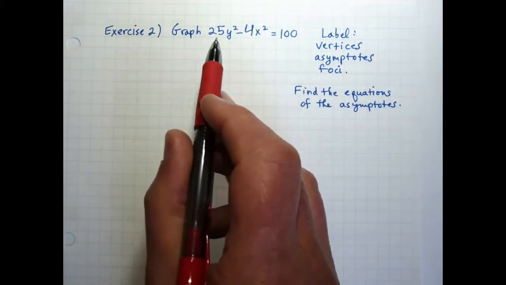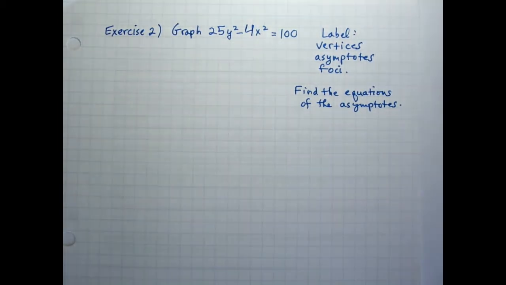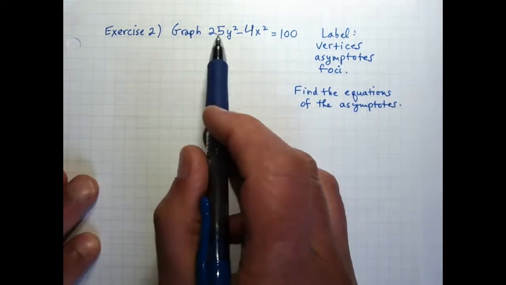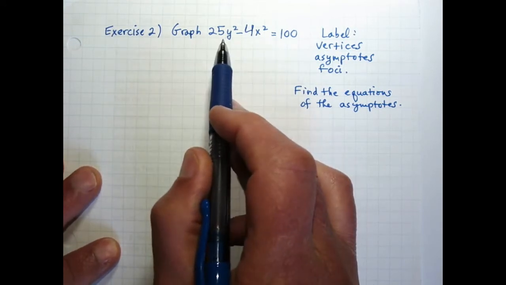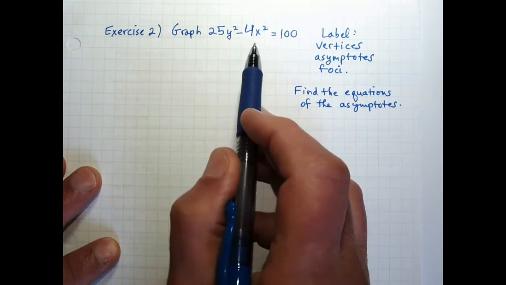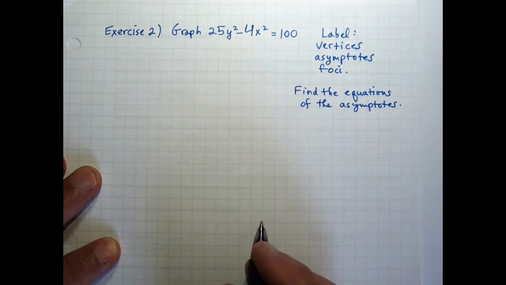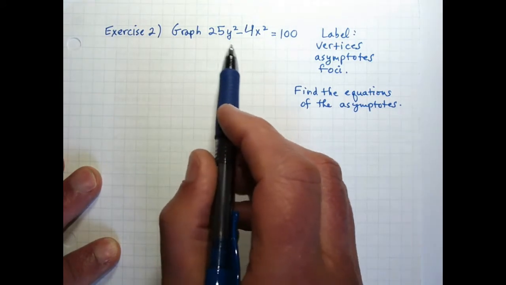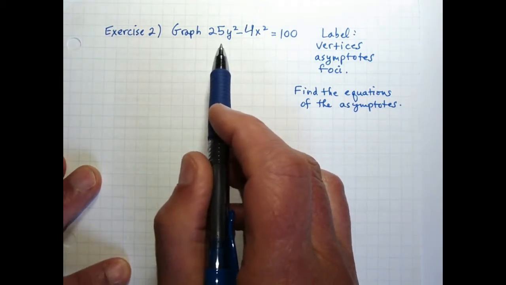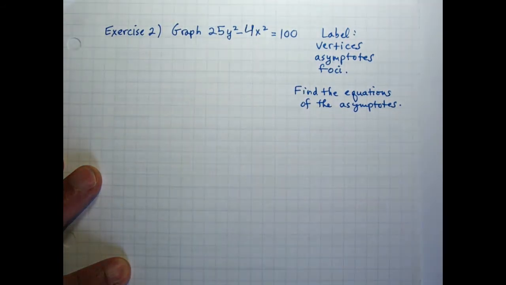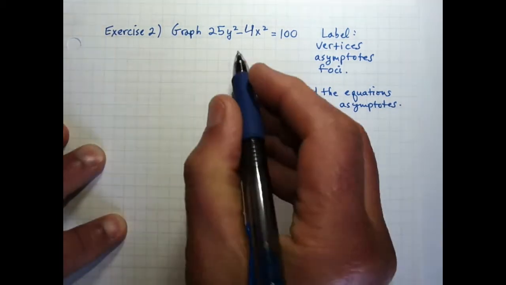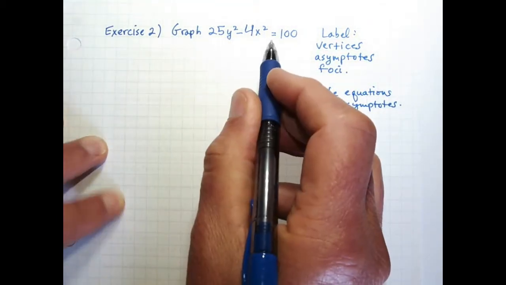We're going to graph this equation, 25y squared minus 4x squared equals 100. And now that is not written in standard form. When you first glance at it, it looks a little bit different from those fractions we've been seeing with the 1 on the right-hand side. Now, if you want, you can go ahead and start trying to find intercepts just from this form. You don't need the standard form to find x or y intercepts. But I think for this one, I'm going to go ahead and try to put it in standard form. Let's see if we can do that.